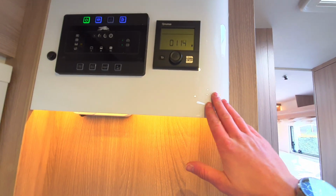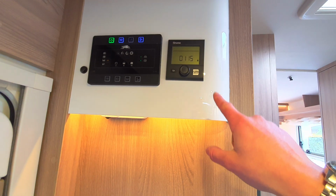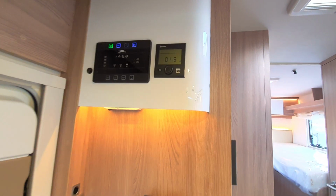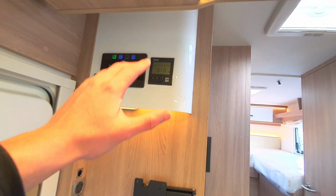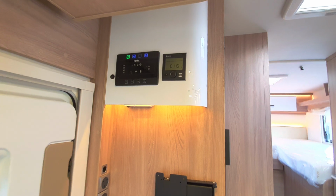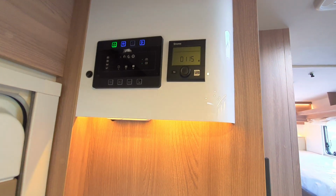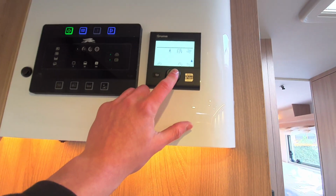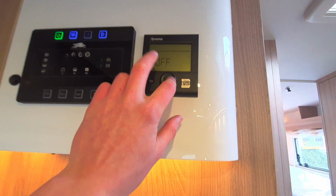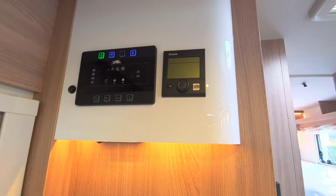If you do get that error code, you need to therefore reset it. Go into the settings panel as I've just shown you, click the reset, it will then initialize. You need to wait about 20 minutes or so, and then you can use the heating system. To turn it off, all you need to do is hold this button in, and as you can see, it just turns off the system.